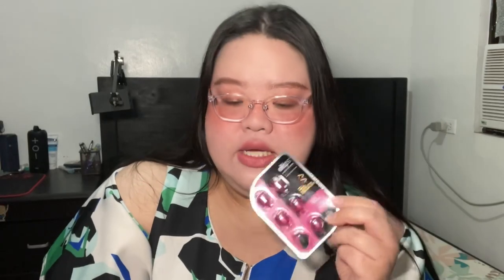Anywho, I also have this one, the Elift Hair Vitamin. This is the next thing that I picked up. This is a product that I've been using since I was little, since I was a teenager, and this one has prokeratin complex. It also has heat protection. Hair vitamin is quite big here in the Philippines. These ones are like a little ampoule, so you just pop these open, squeeze everything out, rub it on your hand and then put it on your hair.